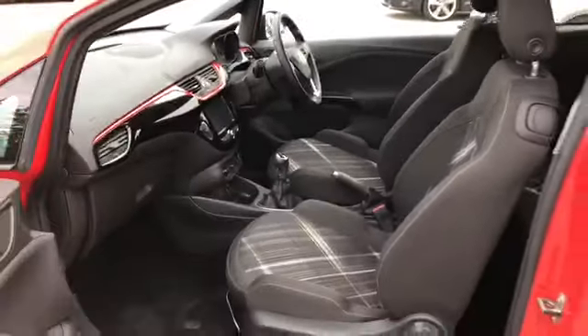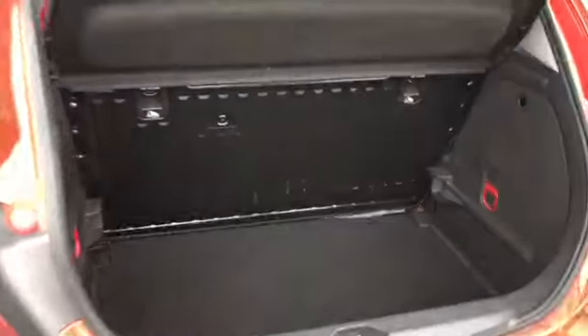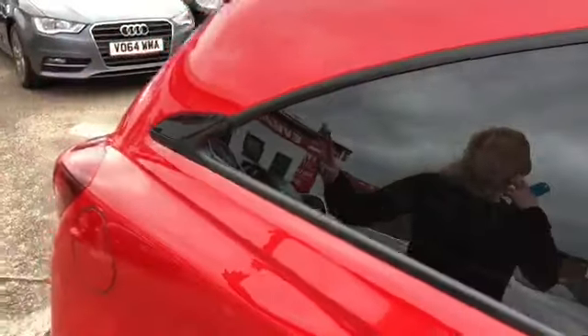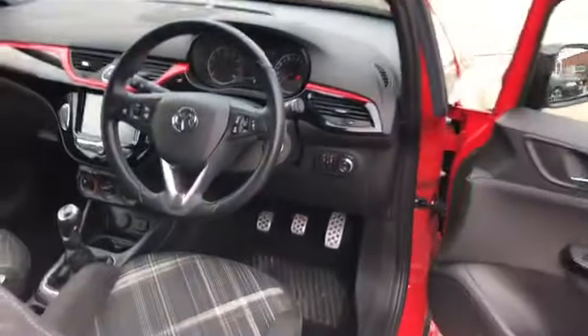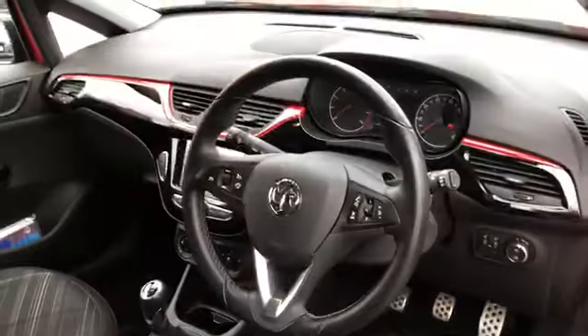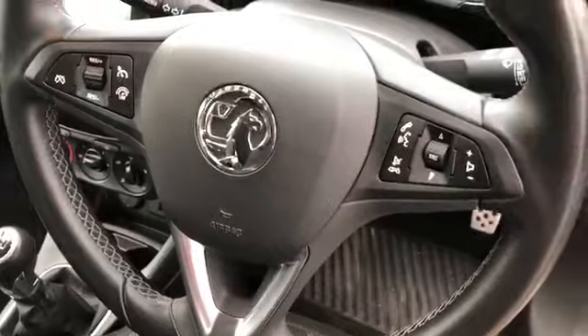If we head around to the back, we've actually got a really nice sized boot here. There's a flash of black on the roof, a tint of red on the wind spoiler, and as you head to the back of the car the tint gets darker all the way around to the boot. In the driver's seat, the first thing you'll notice is these really sporty pedals down here, and on the steering wheel you've got the cruise control and the voice-activated Bluetooth.